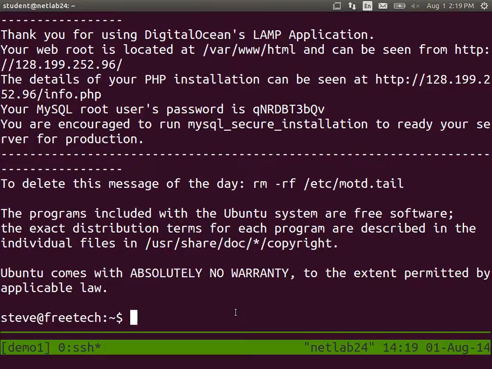Note that there's some introduction or welcome message shown here. It actually gives us some useful information, but we'll come back to that later. When you log into a machine, it shows some welcome message, and in this case, there's some important information here, but we'll come to that in a moment.